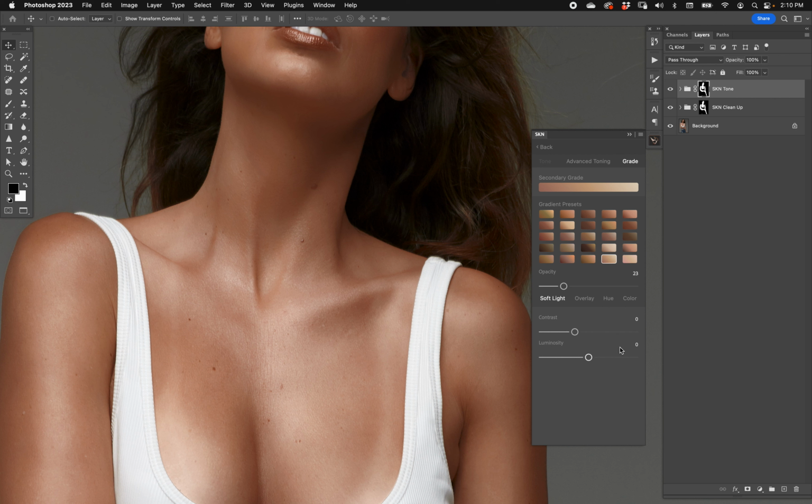But then we think, oh, I want to change the skin texture actually. Well, the reason why tone by SKN is its own layer stack is because of the nature of the HSB replacement function. It has to reprocess the pixels. So we developed a way of going backwards, if you will. If you look at the toning, you go, I like all this, but I've changed a lot. I've changed contrast, luminosity. I've changed the blend mode.